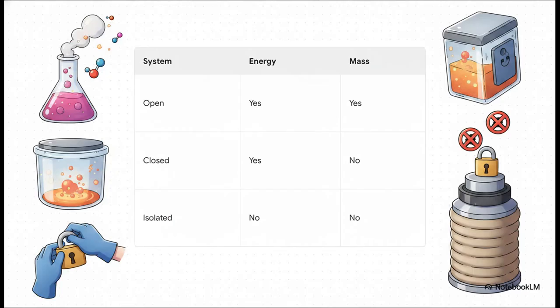To keep all this straight, we can just use a simple grid to categorize our setups. It perfectly visualizes these interactions. Look at the open system. It says yes to energy exchange and yes to mass exchange. The closed system says yes to energy, but no to mass. And the isolated system? It shuts the door completely. No to energy and no to mass. Honestly, if you can just picture this grid in your head, you've already mastered a massive chunk of high school thermodynamics.